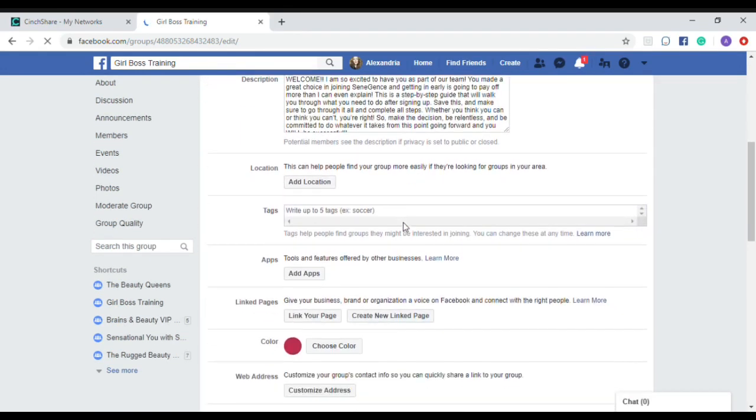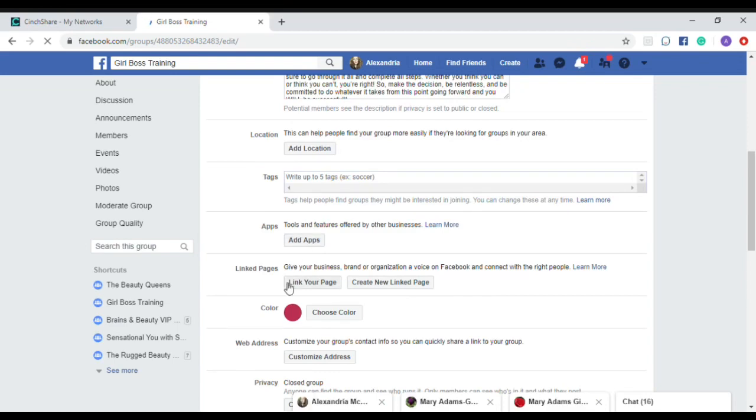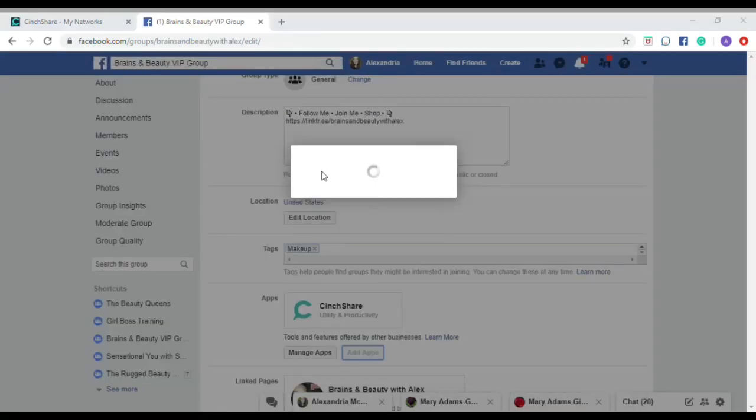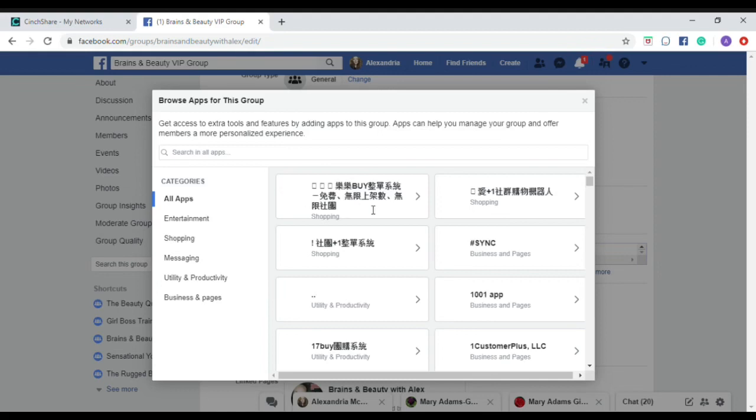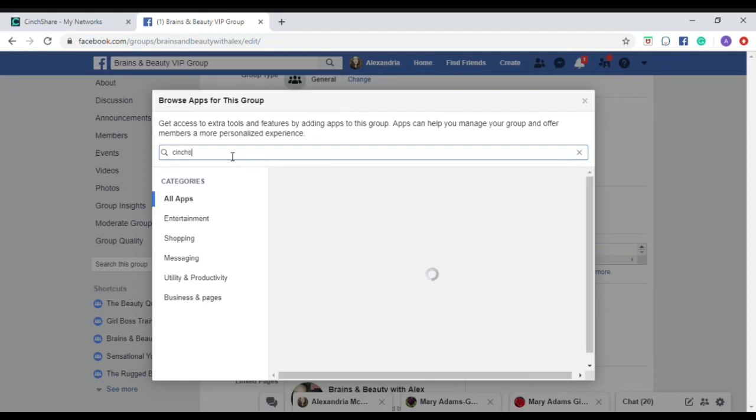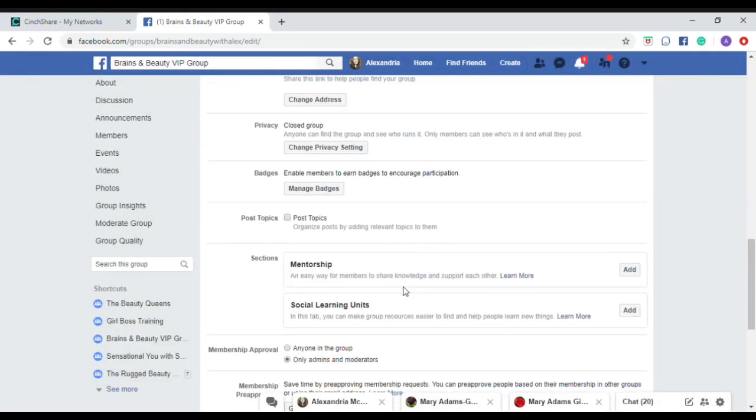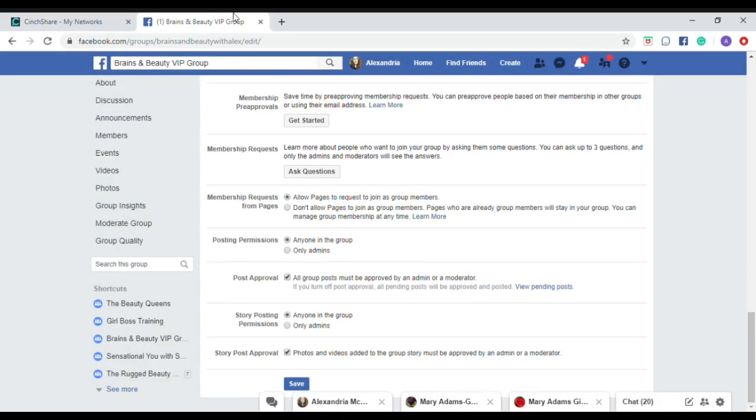And then scroll down to where it says Add App. Once this comes up, you'll want to go ahead and search for CinchShare. I've already added it here, but it'll come up. You'll click on it, and then you're going to scroll down and save this.